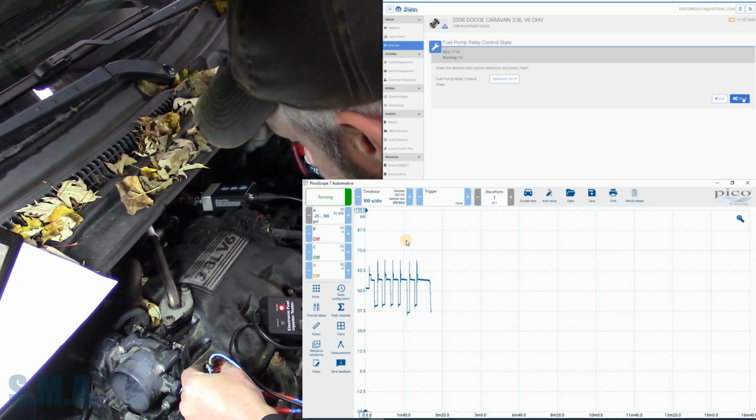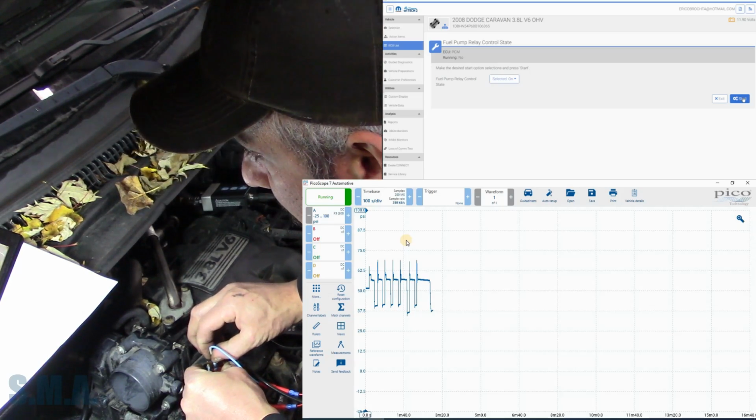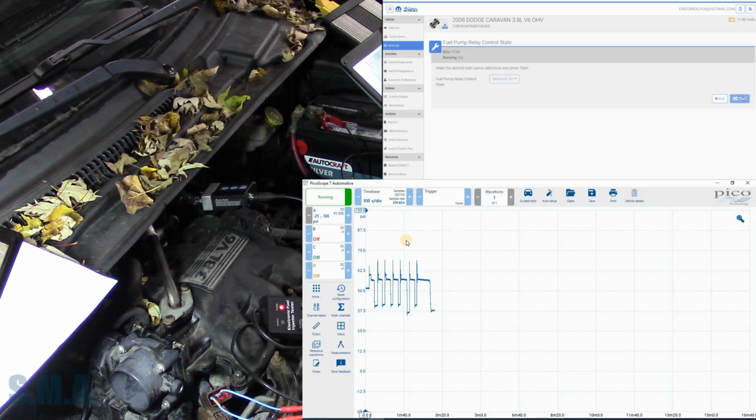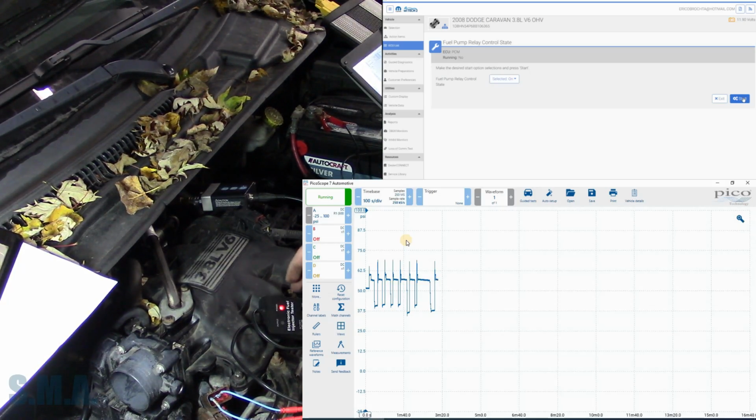So we cycle the first one. Definitely makes a difference. We're going to go to the third one over here. We're going to build up our fuel pressure again. Got our fuel pressure steady. We're on our next one over. That's it. Definitely get some different results there, I would say.